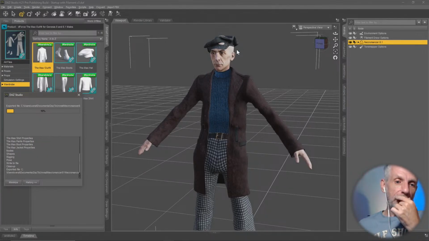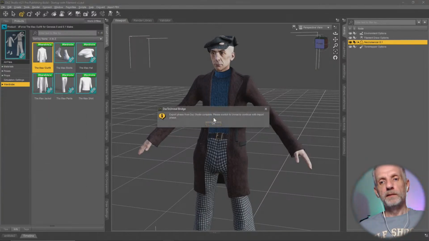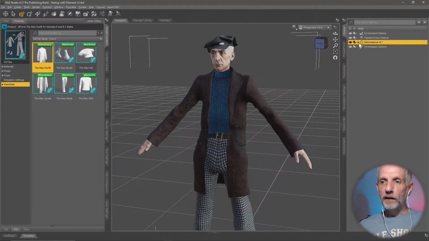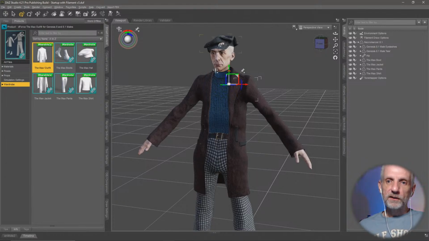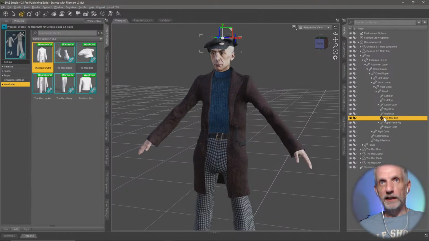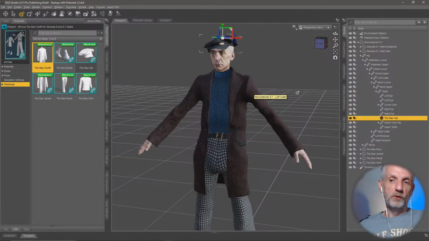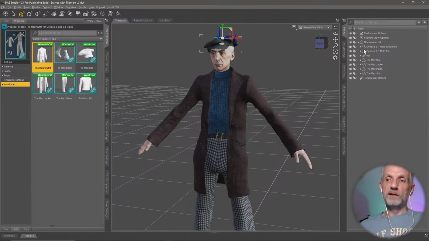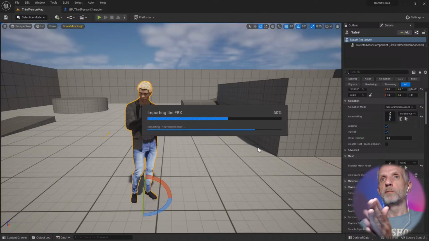The hat actually presents another interesting speciality. You know how most clothing items are rigged? In our case, the jacket has rigging, as we can see here, but the hat is just a smart prop. So that is just the regular prop here. And Unreal Engine can handle both just fine. So sometimes smart props don't move with the character, with animations. So in that regard, you might have to rig it. But for something like a hat, it's perfect the way it just sits where it sits. It's totally awesome. See what Unreal Engine does when it imports it.